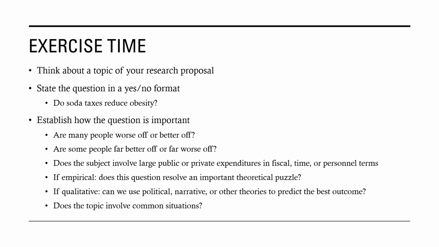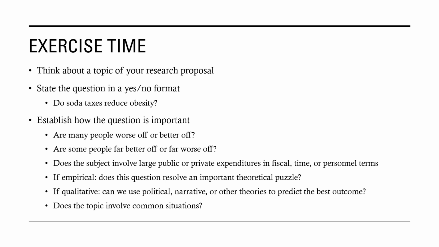Now I'm going to give you an exercise that hopefully helps finalize your research question. Think about the topic of your research proposal. State the question, that is the research question, in a yes/no format. Do soda taxes reduce obesity? Establish then how important the question is. Are many people worse off or better off? Are some people, like a particular subgroup, far better off or far worse off?